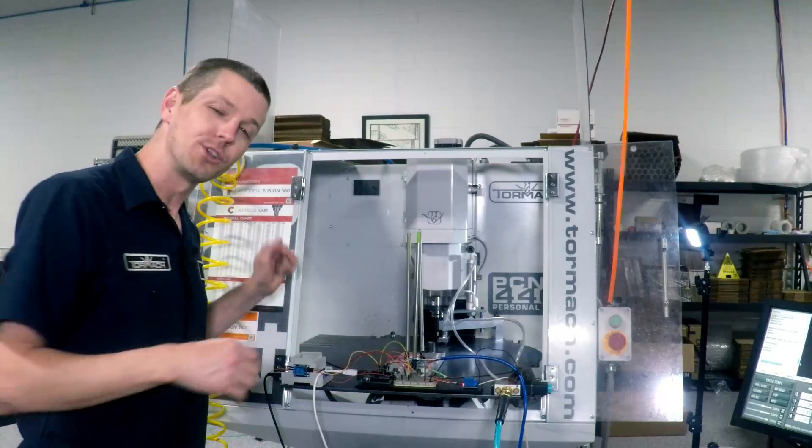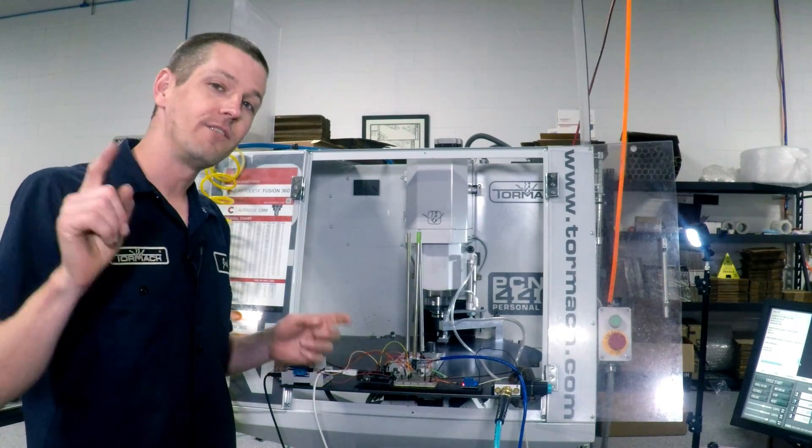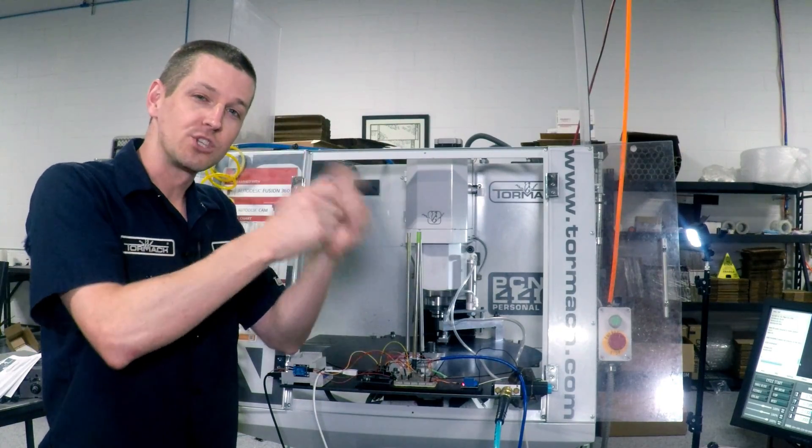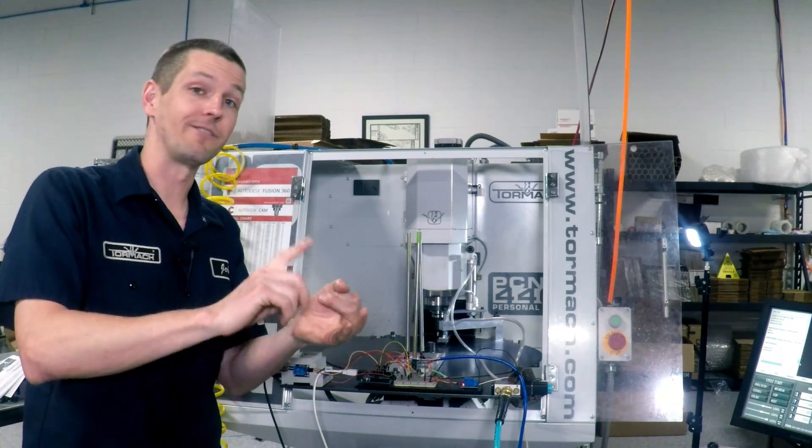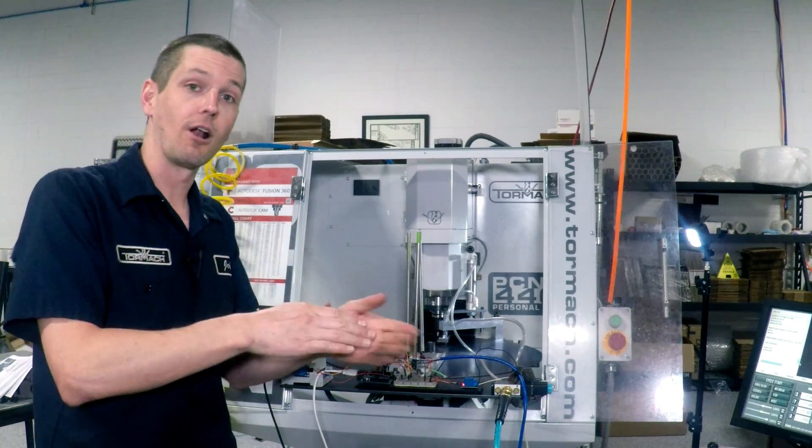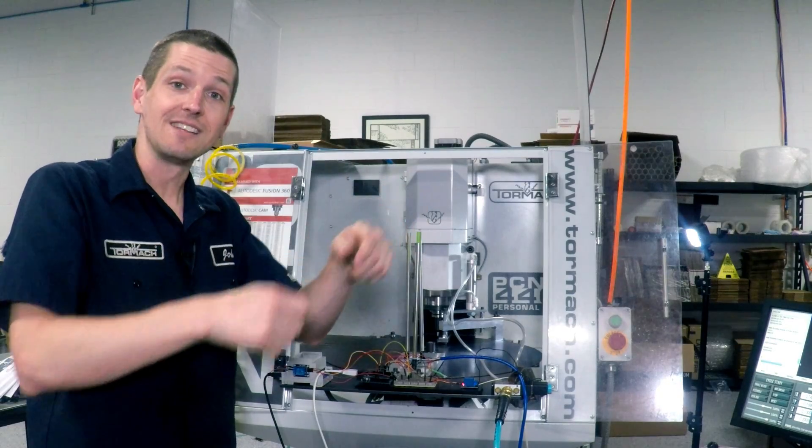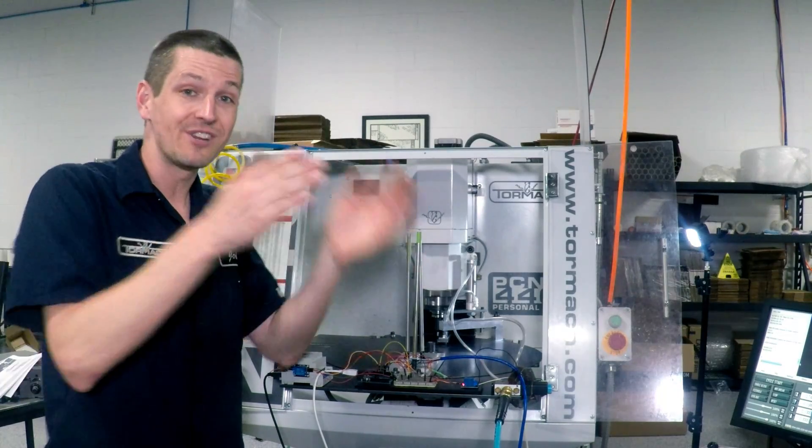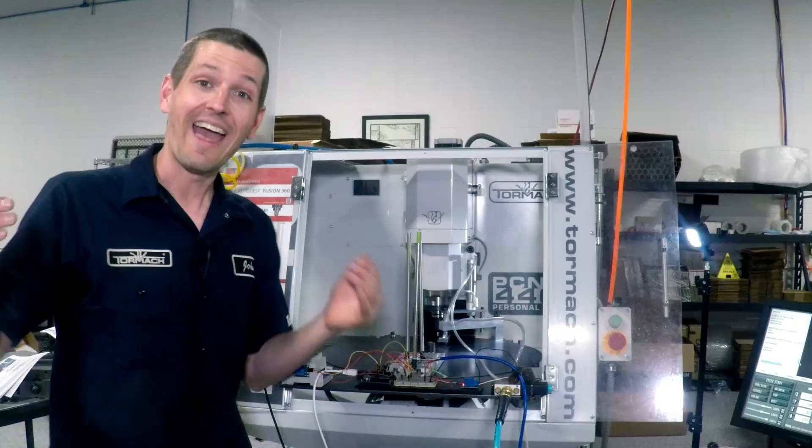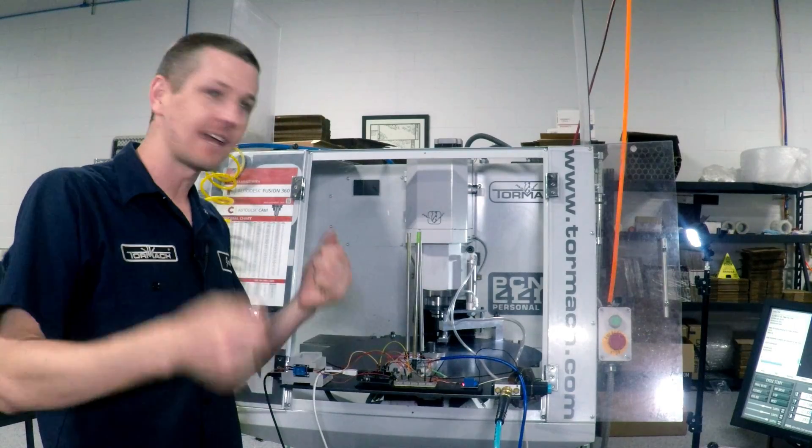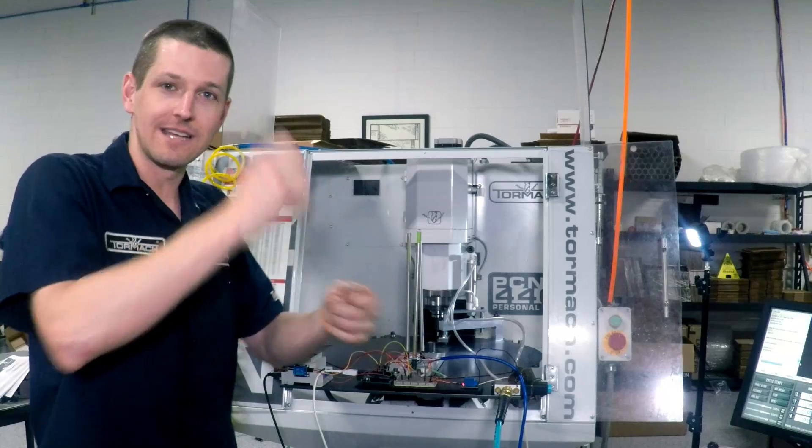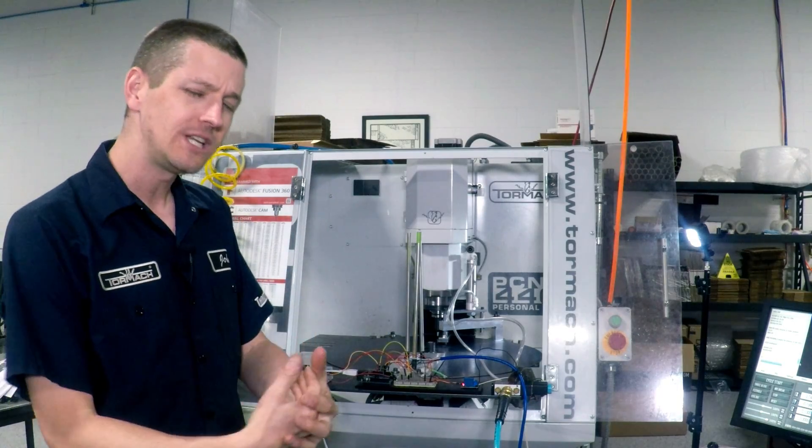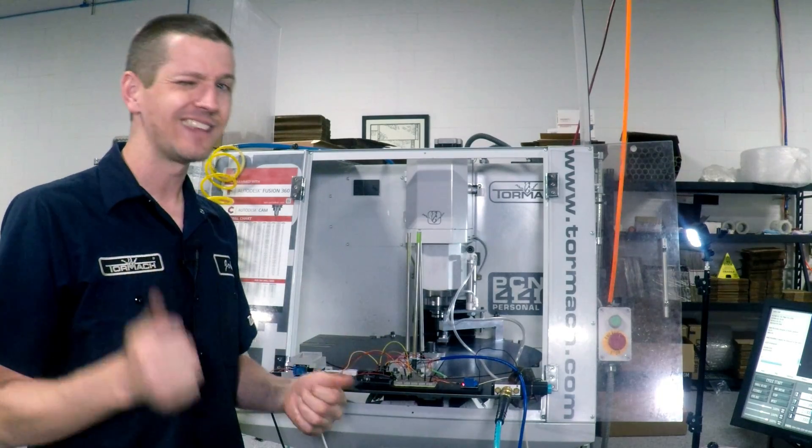The potential here with the Tormach USB IO, pretty cool. Think of this. You can machine a little bank with switches and depending on what part you had in the machine, or maybe certain features that you wanted on parts or not on others, you could just flip switches to have it run different programs or different sections of code. How cool is that? Like this idea of kind of closing the gap, not reinventing the wheel, having it smart, intelligent, making it easy for folks that aren't machinists to run these machines. I think that's pretty cool.